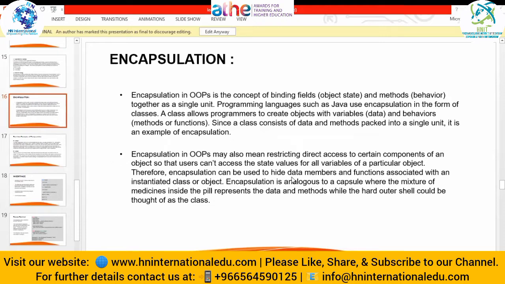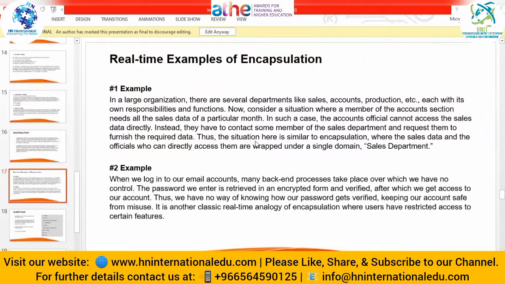Therefore, encapsulation can be used to hide data, members, and functions associated with an object. In a large organization, there are several departments like sales, accounts, production, etc., each with its own responsibilities and functions. Consider a situation where a member of the accounts section needs all the sales data of a particular month. In such a case, the accountant cannot access the sales data directly. Instead, they have to contact members of the sales department and request them to furnish the required data. Thus, the situation is similar to encapsulation, where the sales data and the officials who can directly access them are wrapped under a single domain called the sales department.